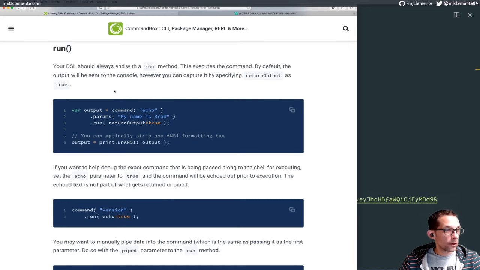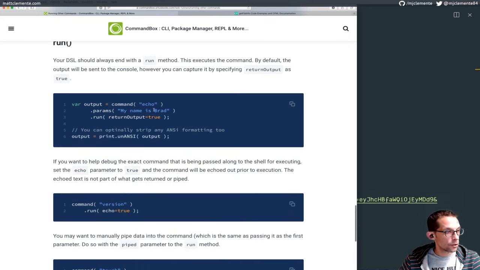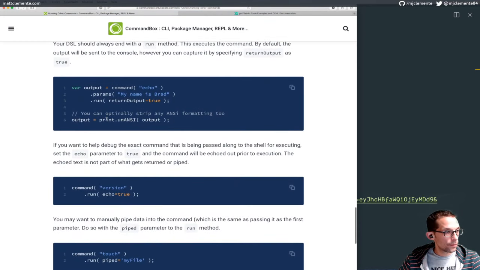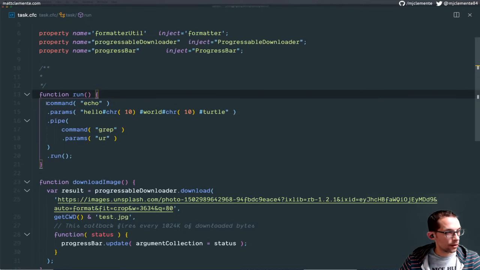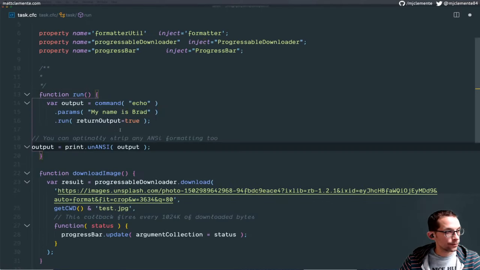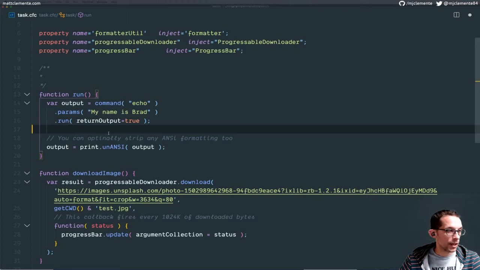By default, the output will always be sent to the console. However, you can capture by specifying return output as true. Okay, so let's just grab the example here again so that we can see what's going on. Because return output is true, this doesn't mean return output to the console, it means return output as a variable.